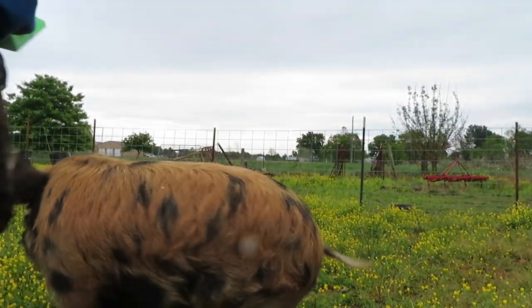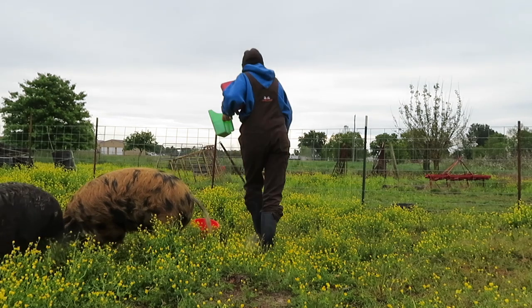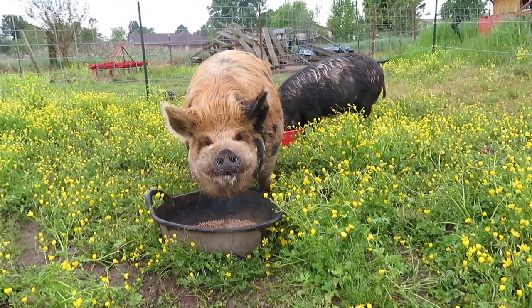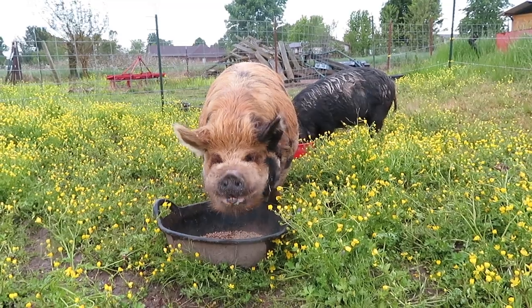So that's a definite con - if you get your goat disbudded and it's not done well, their horns grow back deformed and that causes some problems. Like with Daisy, her horn grew almost into her eye and we had to have it removed. We've had goats where they're brittle, so they break really easily and bleed. We've also had bucks with scurs that have broken off at their head because bucks will headbutt and fight, and then it bleeds and you're constantly dealing with antiseptic to make sure it doesn't get infected.